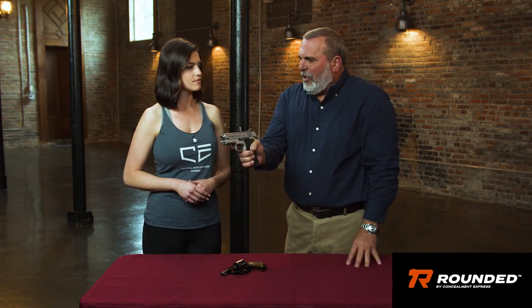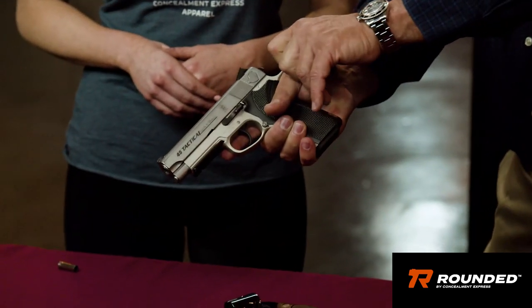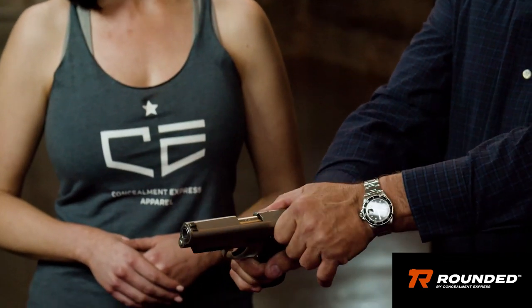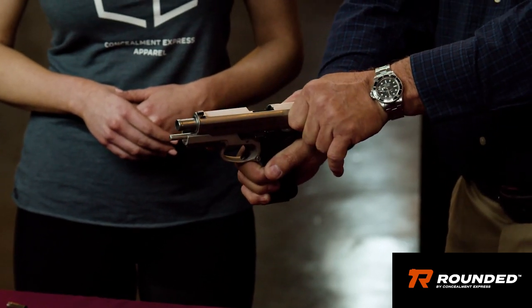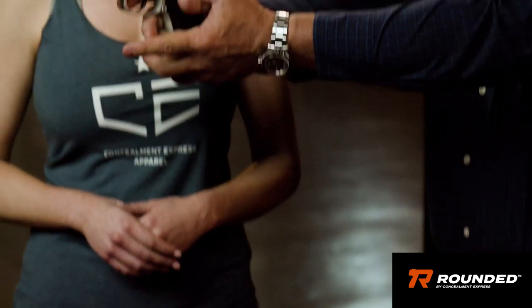Think about how you could do that if you only had one hand available — that's where being competent with your handgun matters. You have to release pressure, turn to the side, dump that cartridge, make sure one is loaded, let one round out again just in case there's a problem, do an inspection to make sure it's clear of debris, load another, and then squeeze the trigger again. That's how we take care of a stovepipe — a little tricky, a little tough to do one-handed, but it can be done.